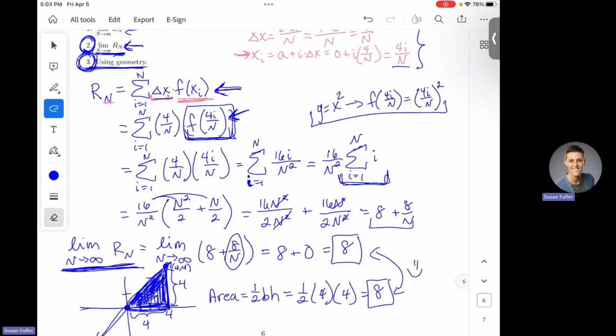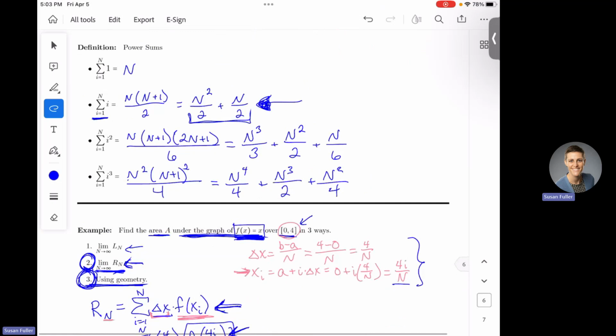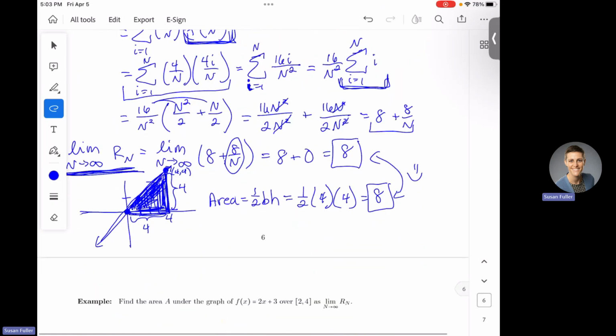So I just wanted to make that clear in the process, because I know y equals x is kind of a funny function to be trying to figure this out with. But it was something that we could find the area of here. And then once we plug that into our function, we are just evaluating this sum. So you'll multiply everything out, pull your constants out, and then use these power sums to simplify. Once you're done, you will get an expression just with n's in it. And you take the limit as n goes to infinity of that thing, and you get your perfect exact area. And then we checked it with geometry.